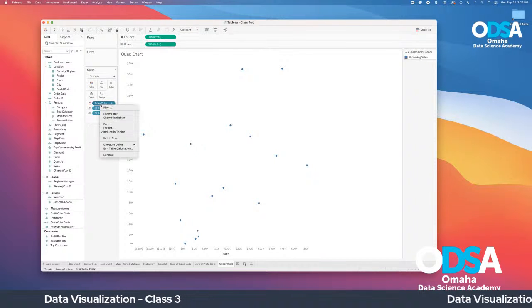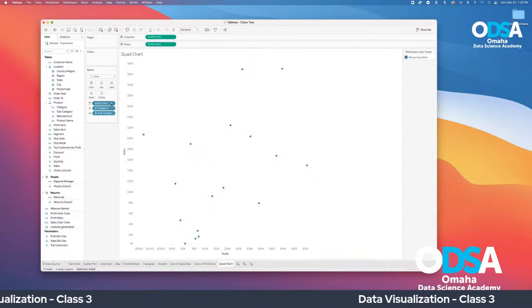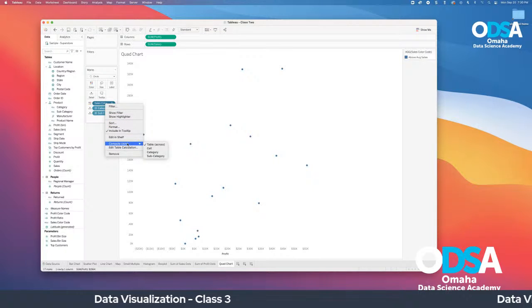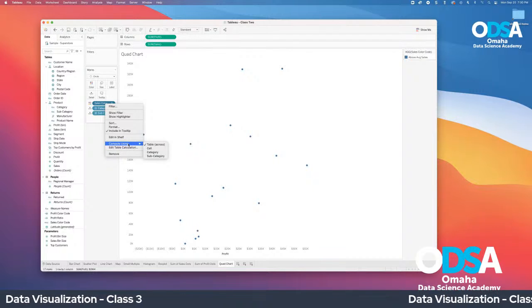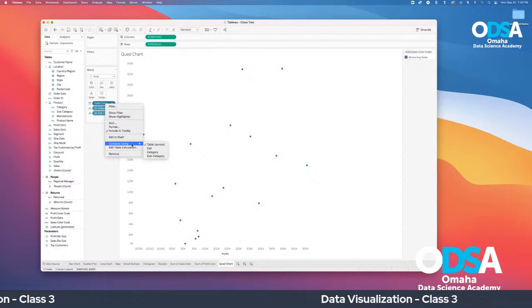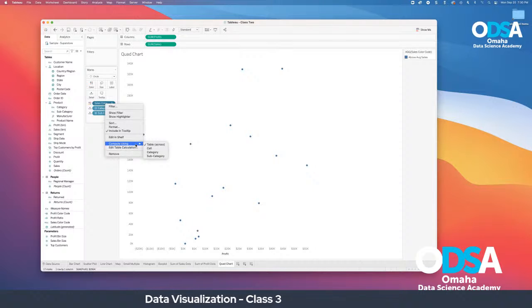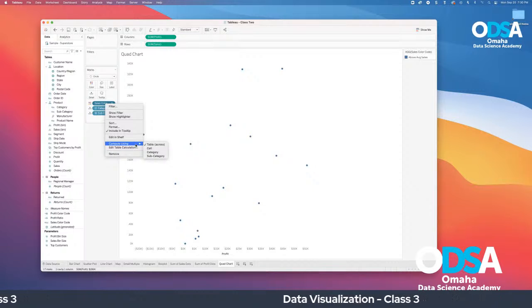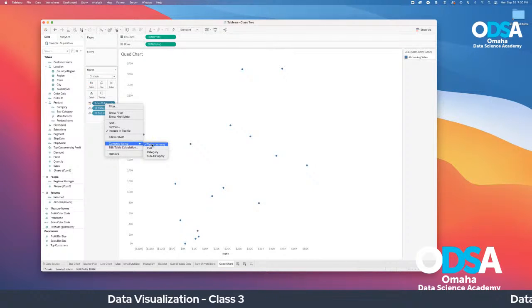If you right click, we know that it's a table calculation because of the little delta here. We'll have this handy dandy option on the submenu called compute using. This is basically how Tableau is running the window average. Right now it's default by window across, but we don't want that.